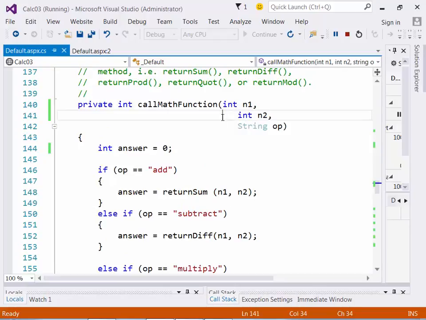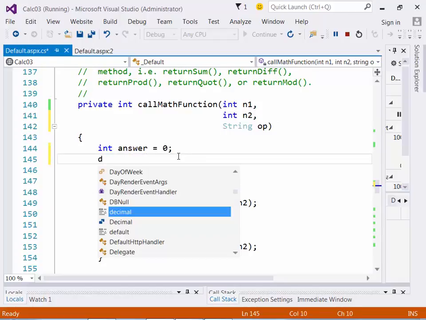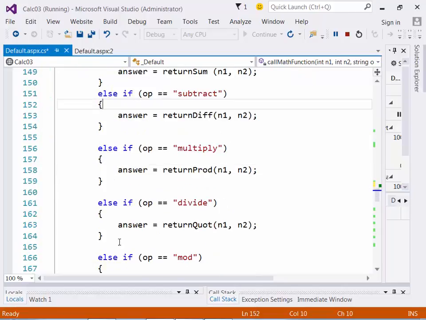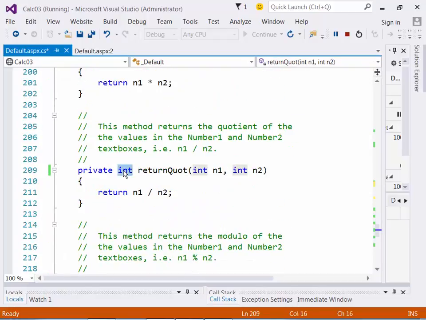Now if you look here, we're going to run into a situation, for lack of better words. I've got here int answer equals 0, and I'm going to have here int other. In fact, I'm not going to use an int. I'm going to use a double other. Let's not even use that, let's use a decimal other, and we'll set that equal to 0 as well. Now answer, answer, answer. This one I'm going to use other with. You'll see why in just a second. It's going to look a little funny until we do this, but now when we return it, we're going to have to return a decimal. So we still have the problem because we're dividing an int by an int, but what we can do here is what's called casting.